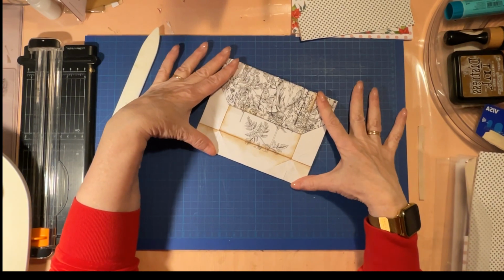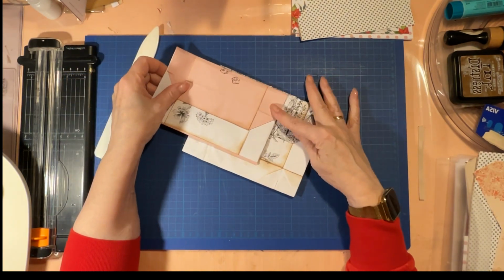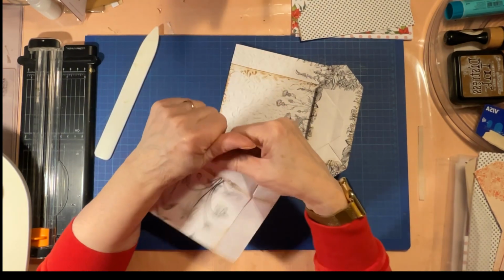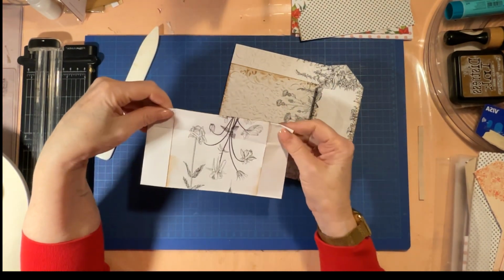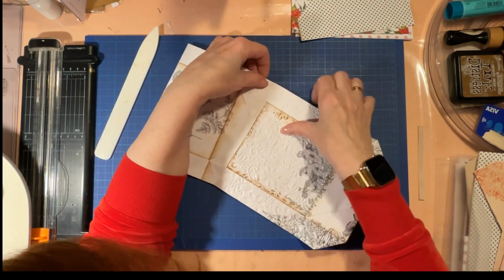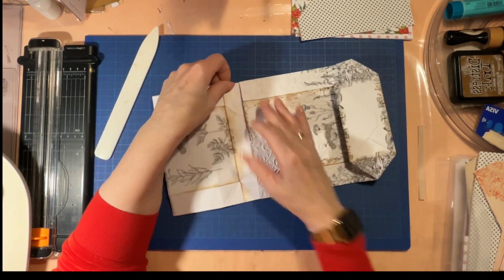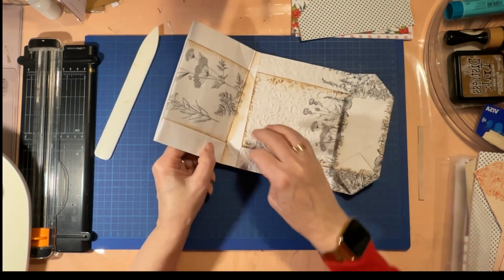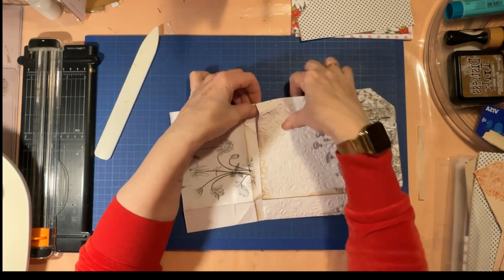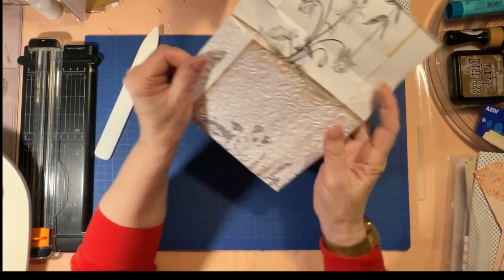Maybe you can have it big like this. I prefer to have it in a smaller size. So then you can fold it in all the way. Do like this. There we go. Uh-oh. I have embossed it, so it's broken.